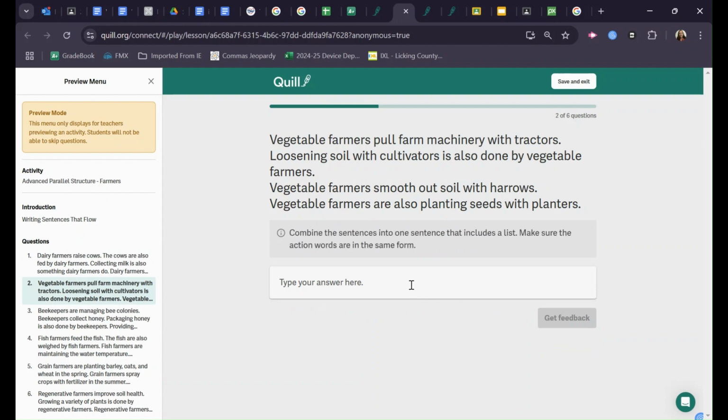Okay, so let's just take it a sentence at a time. Well, the first two sentences at a time. Vegetable farmers pull farm machinery with tractors. Loosening soil with cultivators is also done by vegetable farmers. Okay, it looks like we can just, again, do the same thing and just make this a pretty simple list. So, vegetable farmers pull farm machinery with tractors.